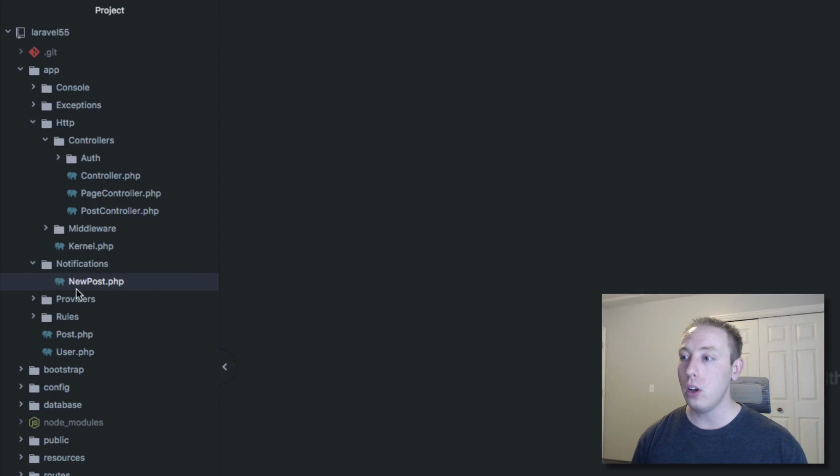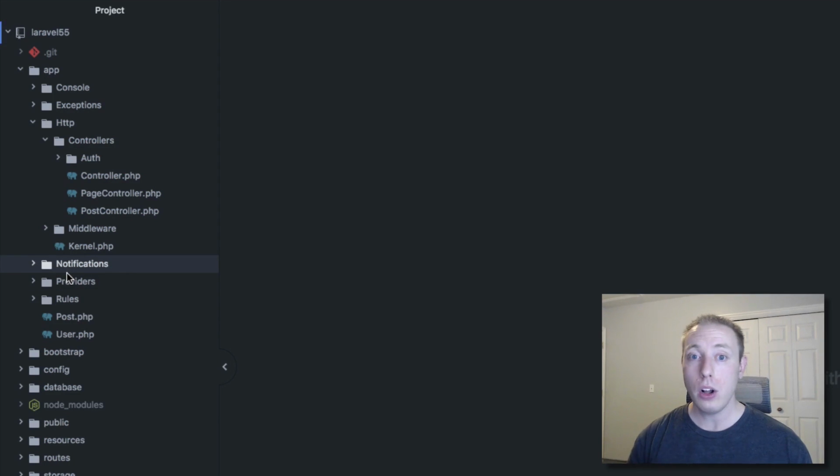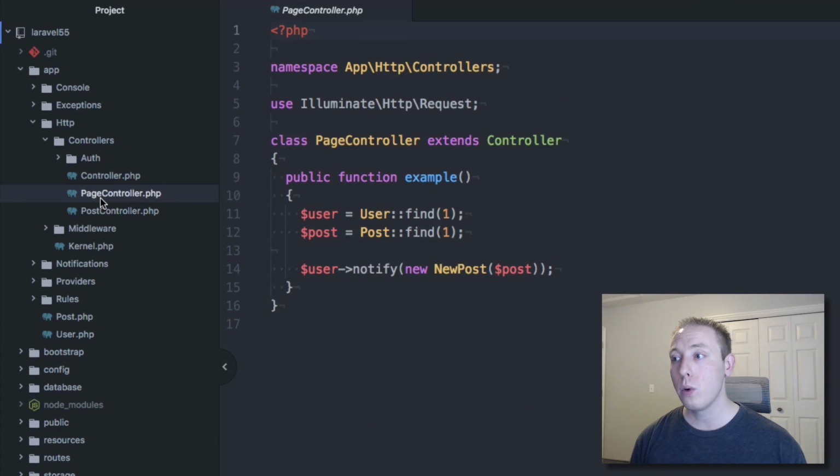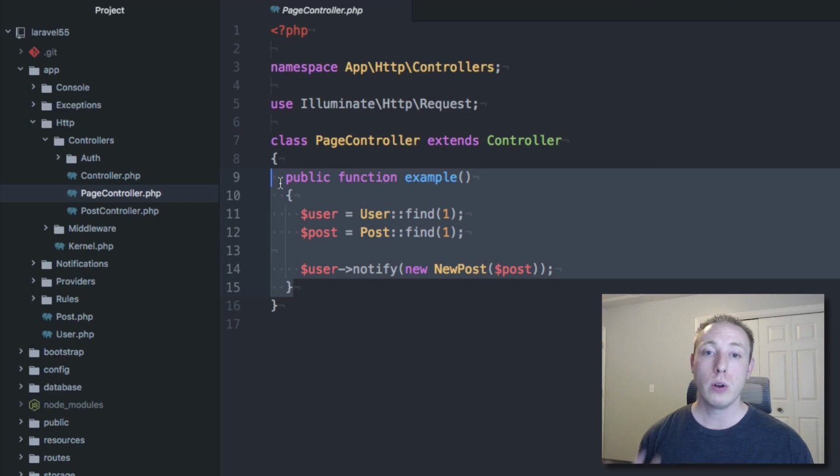However, the way we call Notifiable is you need to call Notifiable on the user class or another model which extends Notifiable. So if we go to our user model here, you can see that it says it uses Notifiable, which means we can send notifications from the user model. And so what this means is if we go to our page controller, I've written an example here of how this might work. This is more like pseudocode, but just give you an example of how this would work normally.